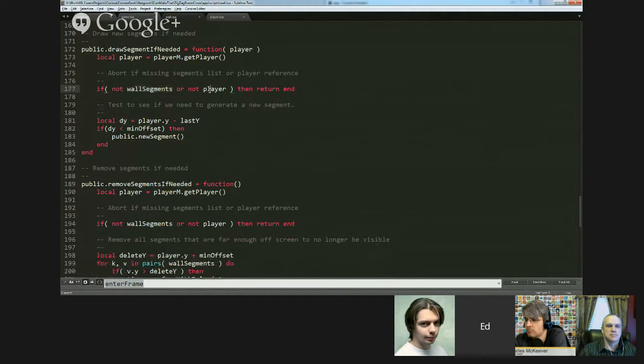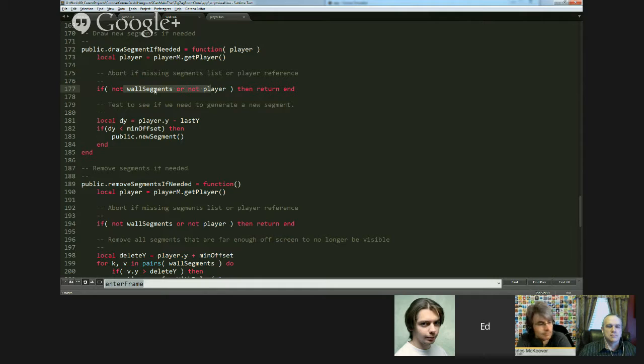I'm going to say that you can ignore this first line here, 177. What I'm doing basically is when the game loop starts up, I don't want it to start trying to draw segments until I've created a table where I store them and the player object is present, because there's no point in trying to draw more segments if there's no player yet. So in the beginning of the game, I initialize the wall module, and this code should never execute, but I like to be safe. So just in case, I put a check in here that says don't do anything if you can't find the player, because the subsequent calculation here requires that you have the player. If you've got no player, this will crash. So line 1 of this function, I call the player module and I say give me the player, which will either return a reference to the player or it will return nil if there is no player yet.